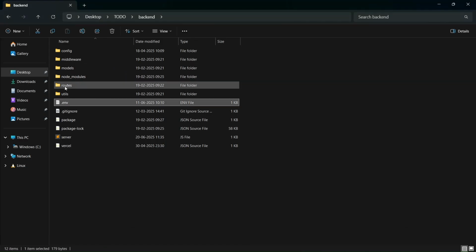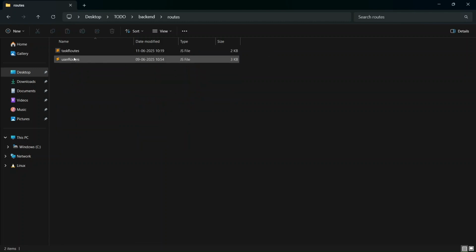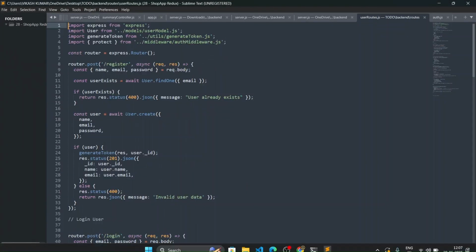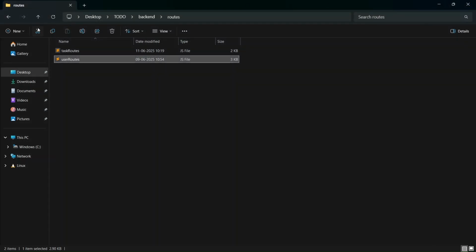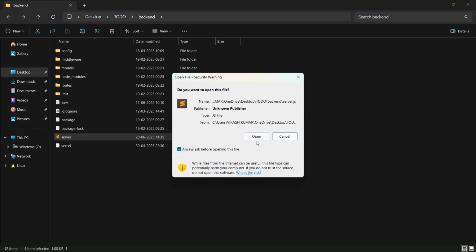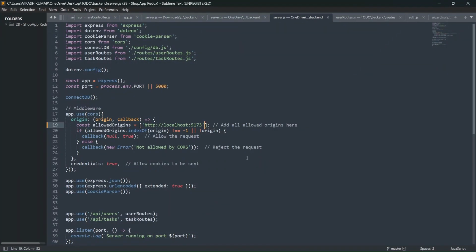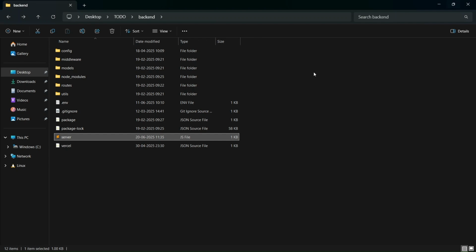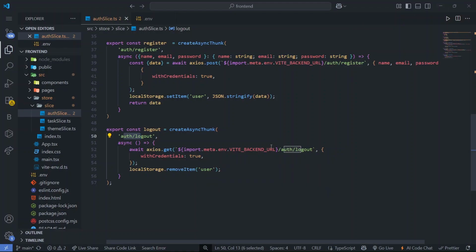So let's go to the backend. Let's check the route first, that we are writing the correct route. Here we have a user route. So here register. Okay, so in the server what we are writing, so let's open our server. So API users, not auth. So here we are writing the wrong path. So here we have to write API.